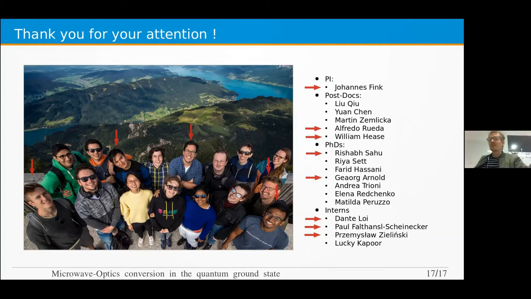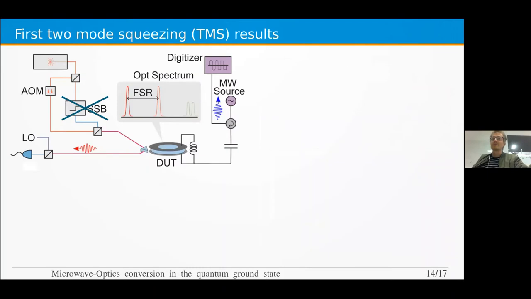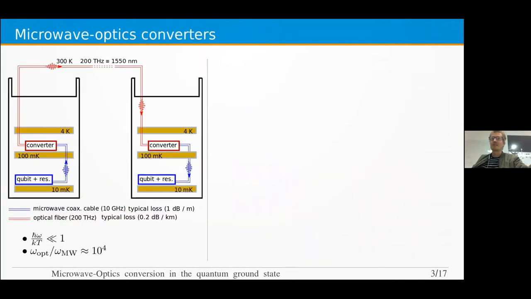One experiment you could think of is that you could basically try to come back to the first slide. So you could have the qubit plus resonator send, for instance, a single photon train of light, and then you could convert it to optics, and then you could measure the g2, for instance, of this train of photons and see if it's indeed a single photon train. And I assume that it's always about noise and conversion together, right? If your conversion is not sufficient, then you will start to add too much noise, and therefore this single photon train will be stained, let's say, with too much thermal noise.